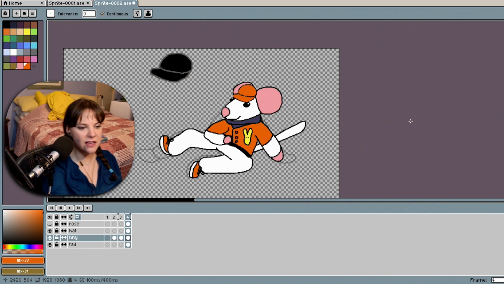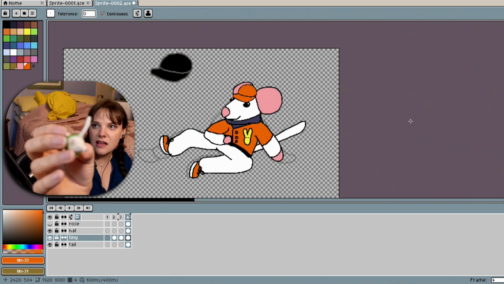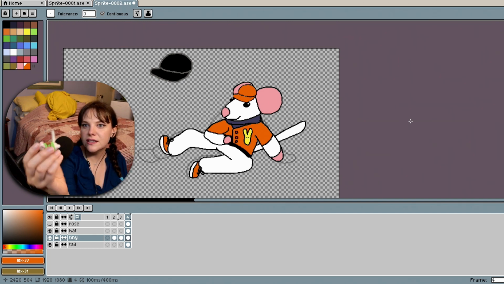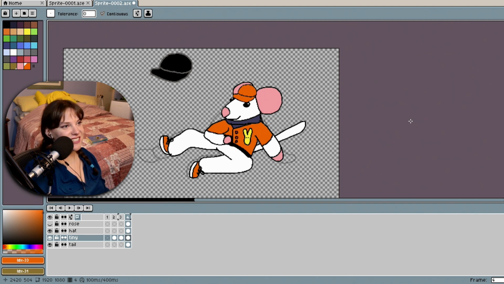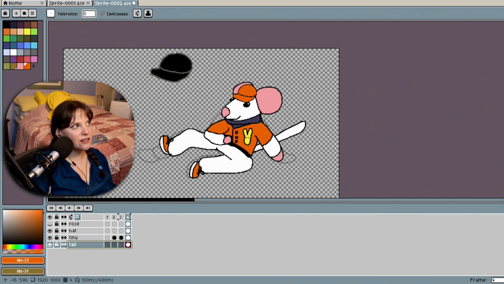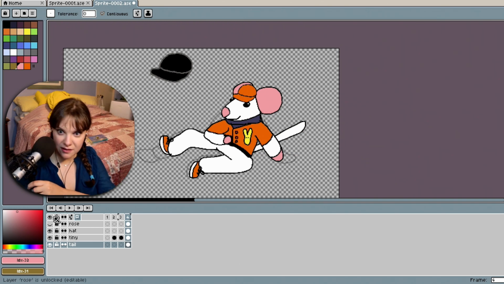I think the tail should be pink, but it's not. Look at that white tail. He's got pink little toesies, pink earsies, but no pink tail. It is a white tail. Can you believe it? I will show you what pink tail looks like though, just so you can see it. Because I think it's going to look like a backwards wiener. I don't think we want that. If he was a rat, his tail would be pink.